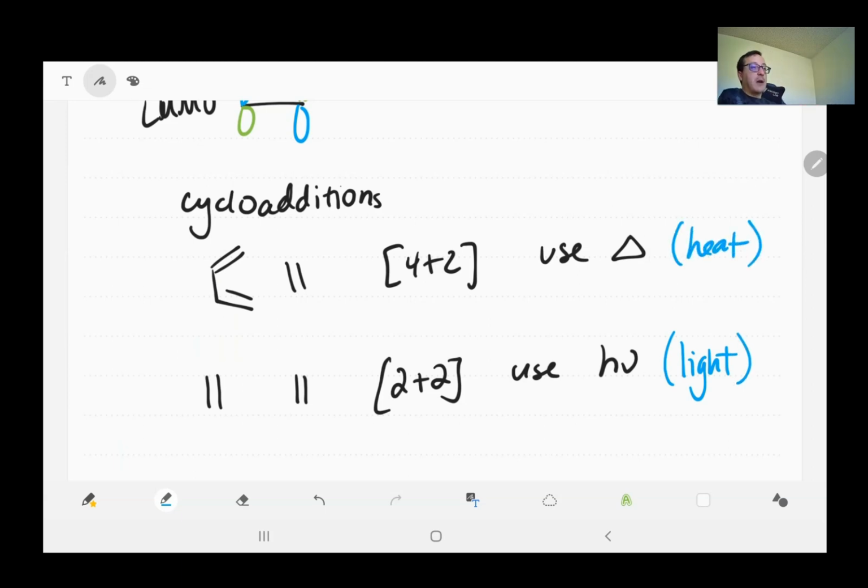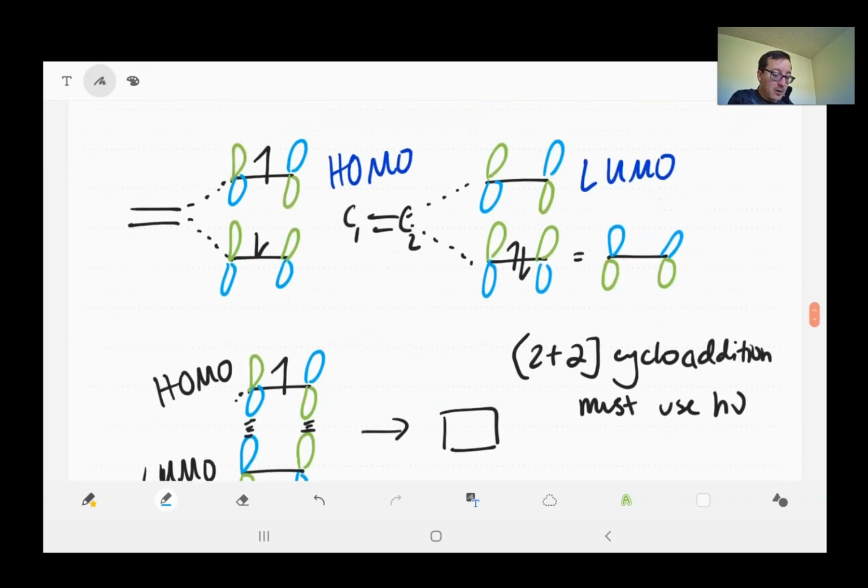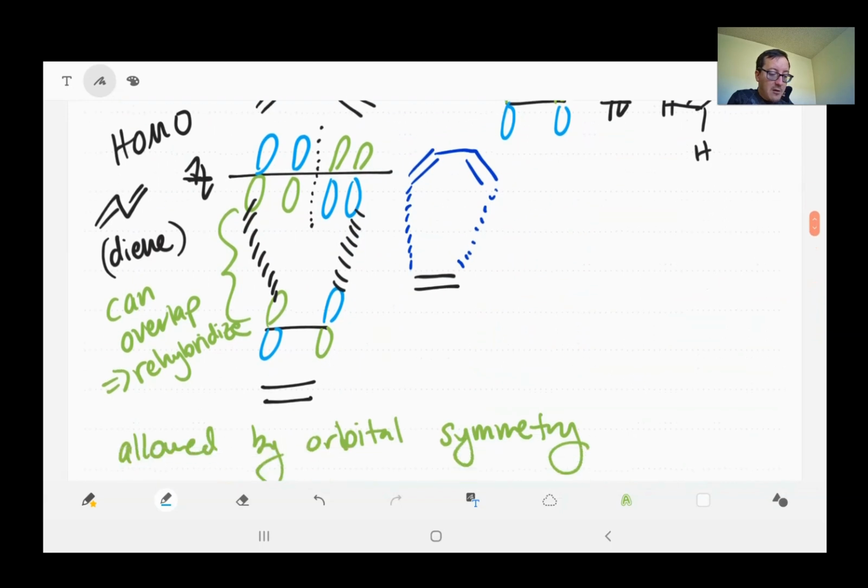So, and if you try and do the opposite process, if you try and do a 4+2 with light, you're going to end up not reacting. If you try and do a 2+2 with heat, it's not going to react. So we need things to kind of excite things in the 2+2, and we cannot have that happening in the 4+2. If you tried to do that, you're going to see that it did work normally with happy overlap here. But if we promote an electron to a higher energy orbital in our diene, we're going to end up now having a different HOMO that's going to have, in fact, the opposite symmetry. That's going to give us problems. We're not going to be able to work with that.